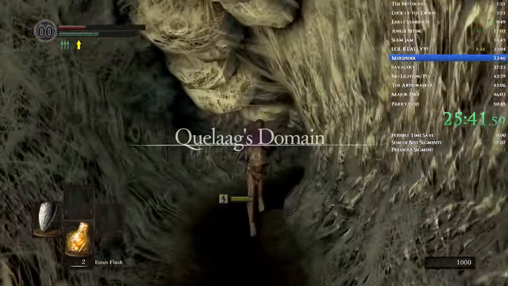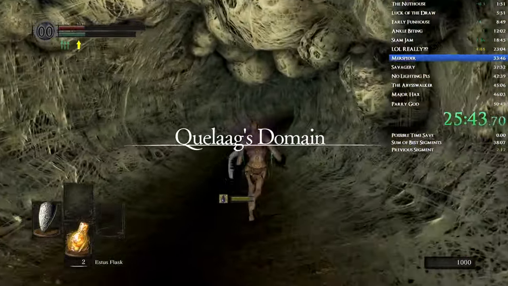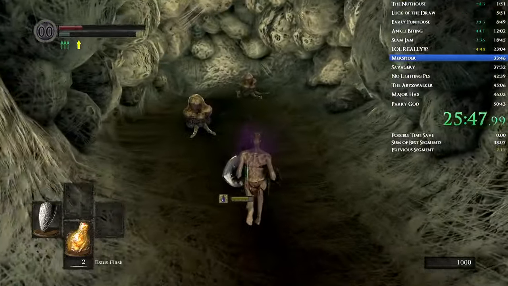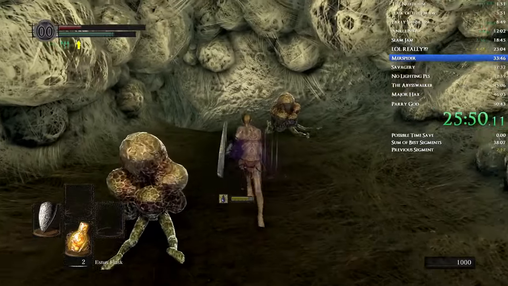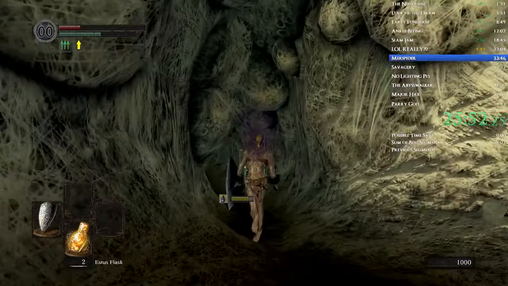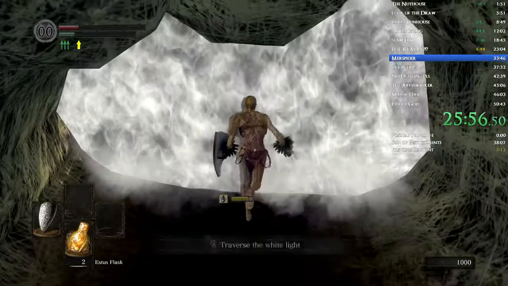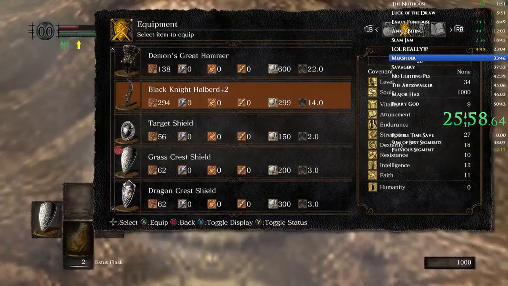And the reason you want to get about 2 health bars is because you want Red Tear Stone Ring while you're fighting Quelaag, because it will make the fight faster. And this is why we equipped the black leather gloves as well before, because it will make it so the poison effect lowers your health less quickly. If you're not wearing the black leather gloves, it would kill you by the time you got to Quelaag. So the black leather gloves are absolutely key here.